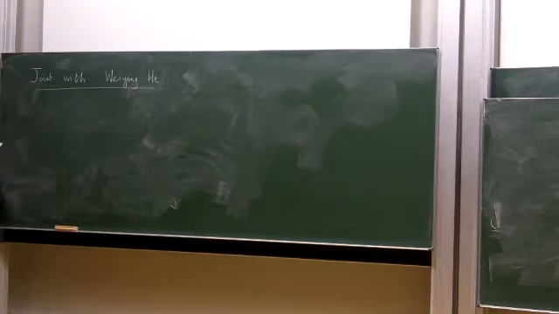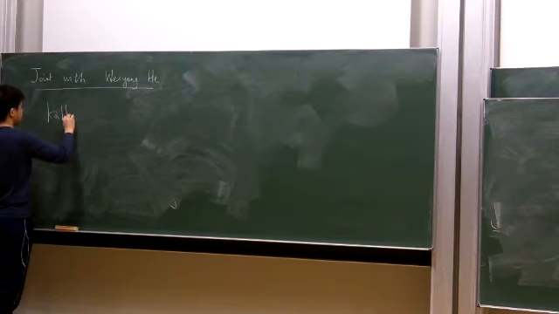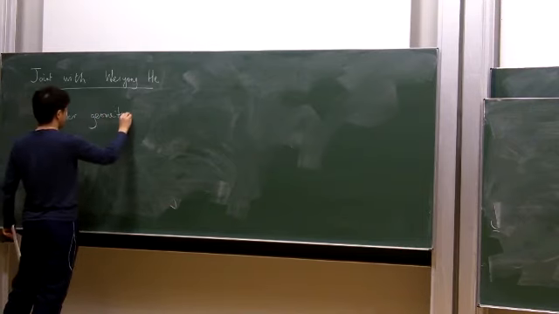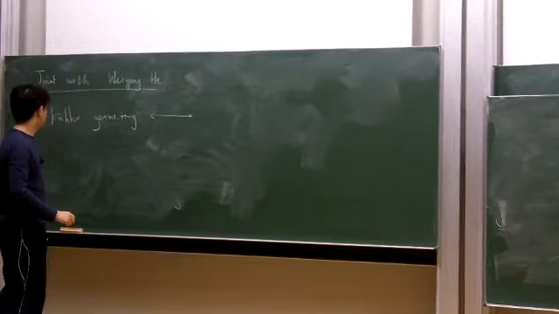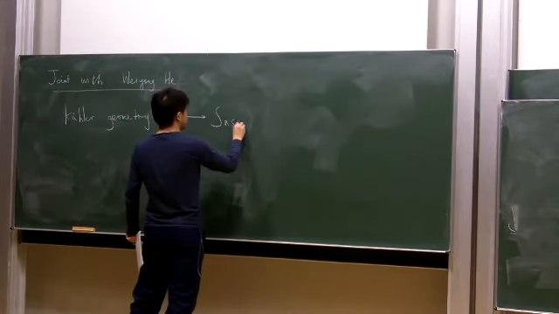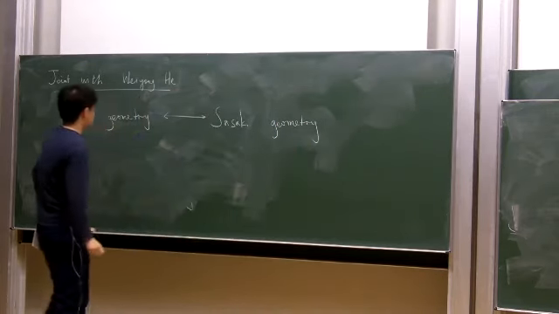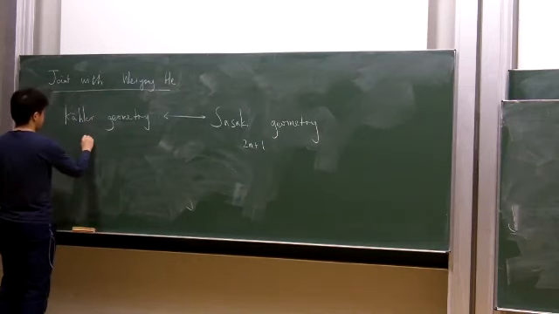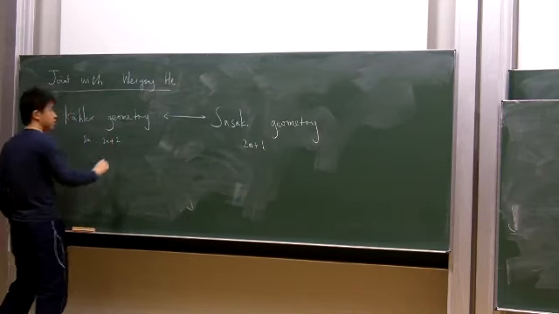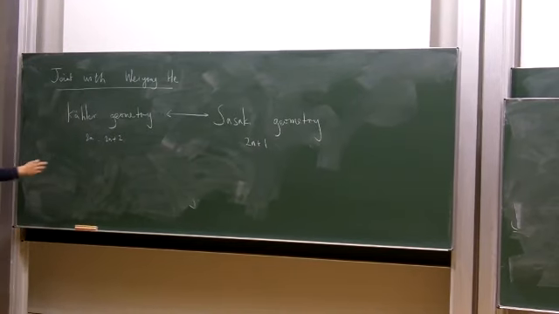This is slightly different from the main theme of this conference. So we know that Kähler geometry studies even-dimensional manifolds, and there's a less well-known odd-dimensional analog called Sasaki geometry. Sasaki geometry in dimension 2m plus 1 is related to Kähler geometry in both dimension 2n and 2n plus 2. So somehow it lies in between. If we want to do induction for Kähler geometry, somehow we need to understand Sasaki geometry.